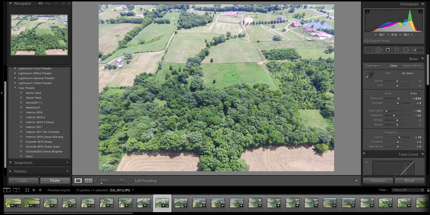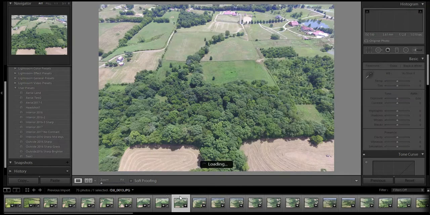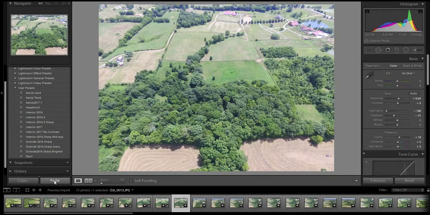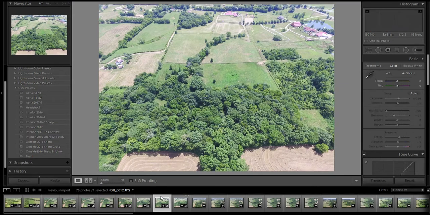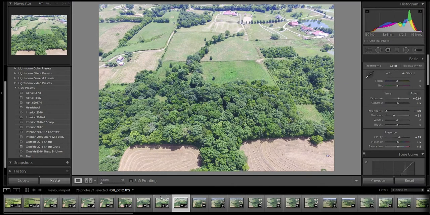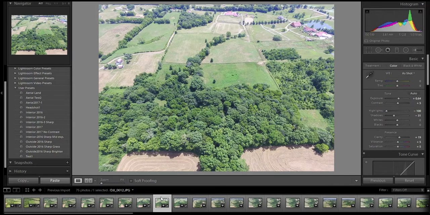Just like brightening that up. That's a big difference. So there's 2. These 2 are really close. So I'll get rid of this one.